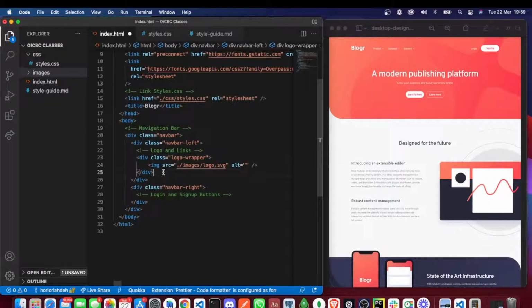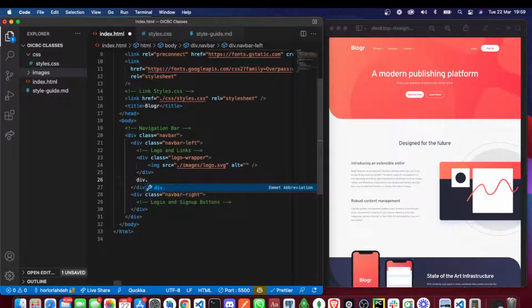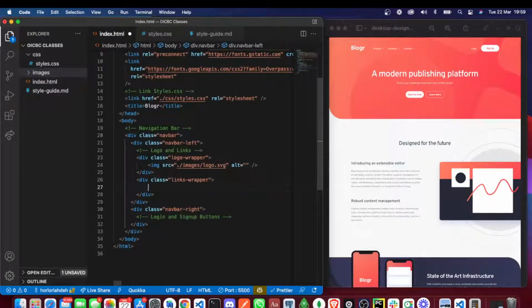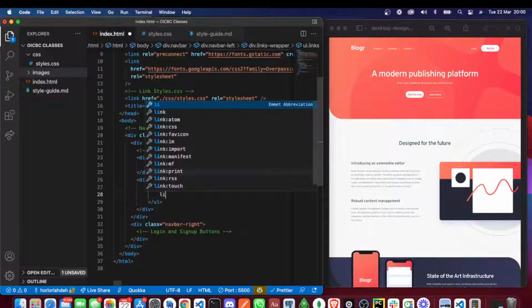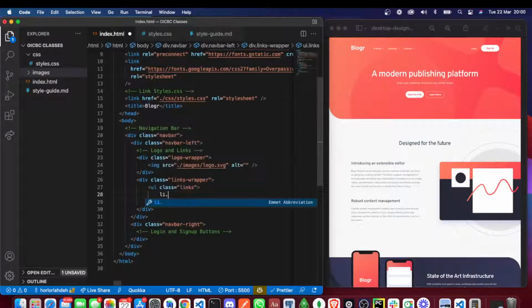Then I will say links wrap. Then inside of our links wrapper is just going to be a UL element, and we are going to call it links. And then we are going to have li, and our li is going to have a class of link.